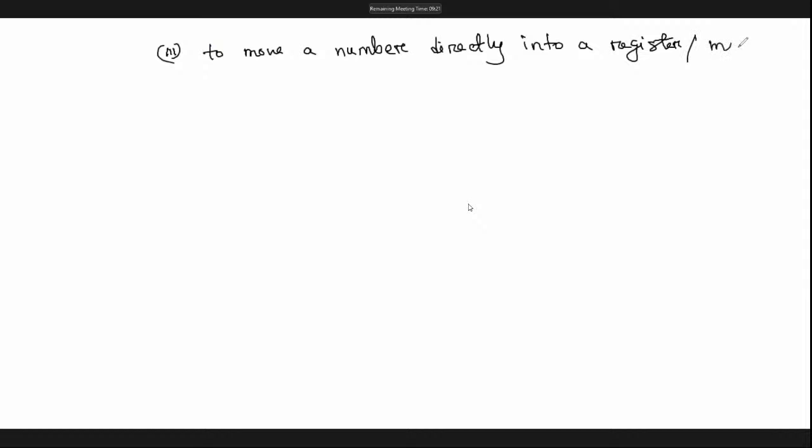Number three. You can move a number directly into a register or a memory location.